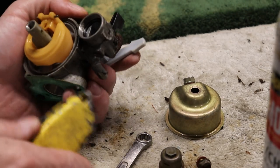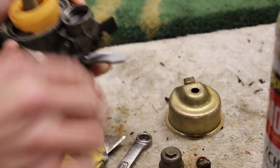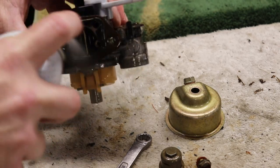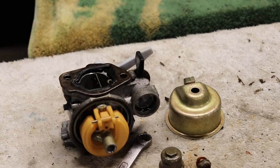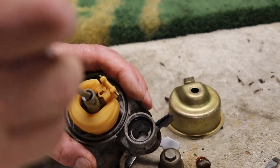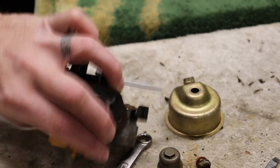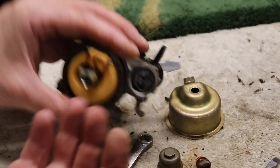I mean, everything else doesn't look too bad. Get this fuel line cut off of it. Not looking too bad. Alright, let me see if I can get a smaller screwdriver and we'll get this emulsion tube pulled out and see how bad that is. Oh, it took a little bit to get the right screwdriver. So, I got it loosened. Definitely want to get this out. These can get gummed up pretty bad. No, it's not the emulsion tube. It's a jet, actually.